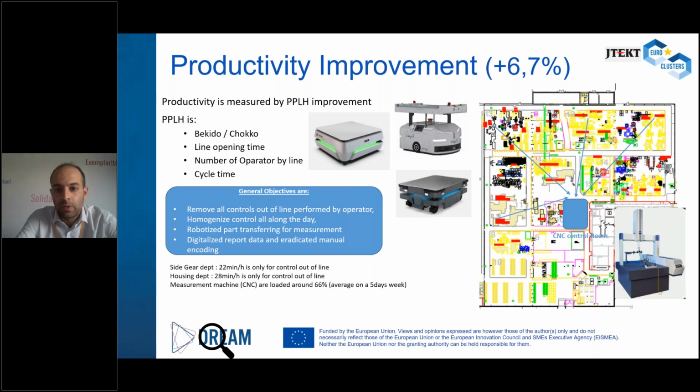And we are facing some difficulty in our organization. Currently, all our operators are making controls inside the line and outside the line. Outside the line, the controls are made in the tempered room where CNC machines are gathered, Zeiss, Klingelnberg, and so on. On the screen on the right, you can see the layout of the machining area. All operators have to run and walk all around the Gemba in order to make their controls.